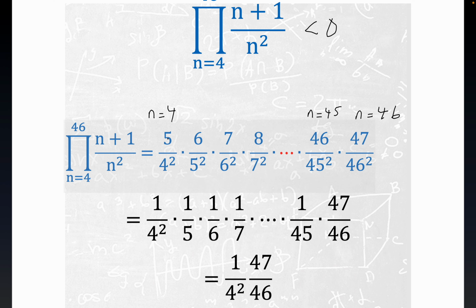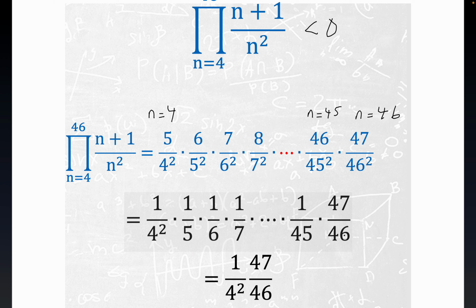But anyway, the key aspect of this problem is just to note here how you get this cancellation going. You see how one of these 5s cancels with one of these 5s, and it leaves a 5 right here, okay? One of these 6s cancels with one of these 6s. It leaves a 6 right here. Okay, and so on, all the way across. And notice we do have a survivor of 1 over 4 squared right here. And all the way out, you have this 1 over successive natural numbers, okay? So the very last term, you can see, is 47 over 46.